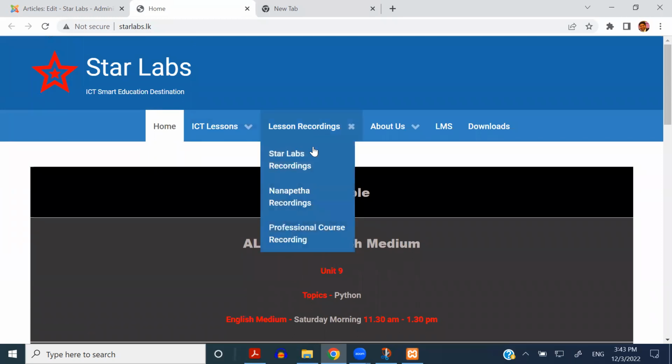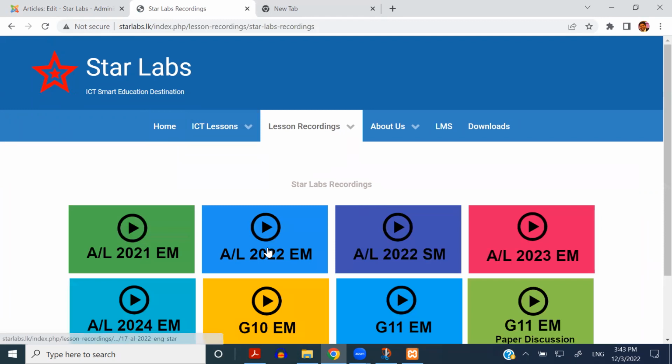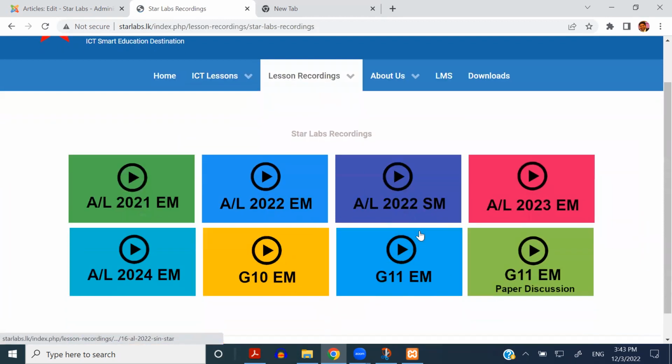I'll do some other changes from here as well for you to see. In this Star Labs recording, can you see that the space between these two images is smaller compared to the space between these two images? It is because I need to have an additional space over here. So this is the Star Labs recording.